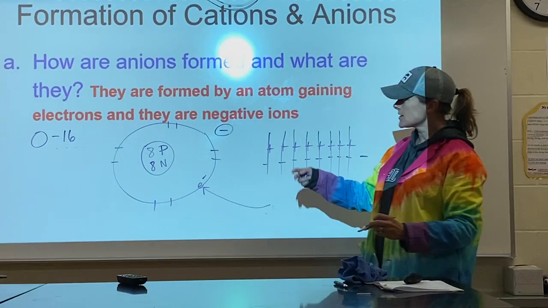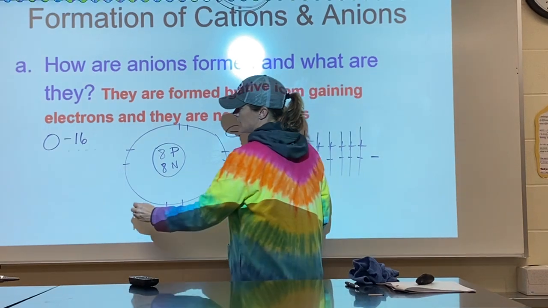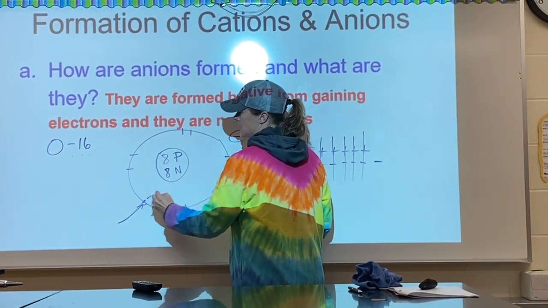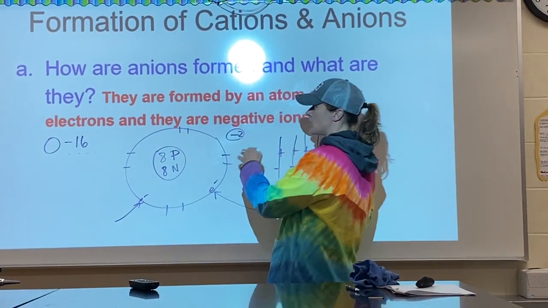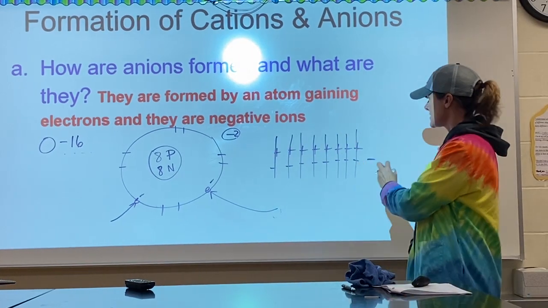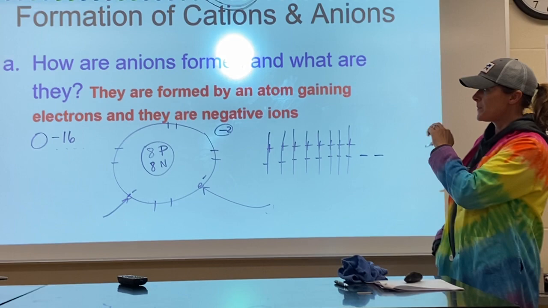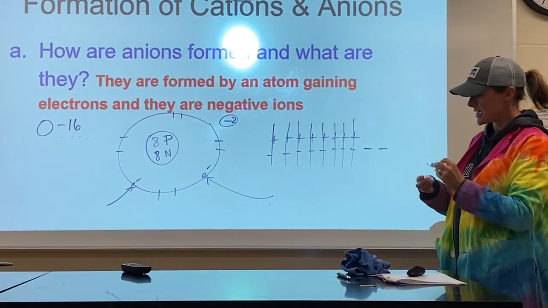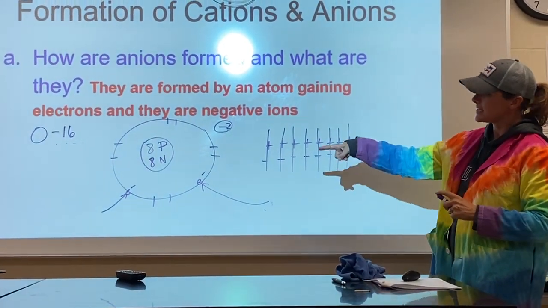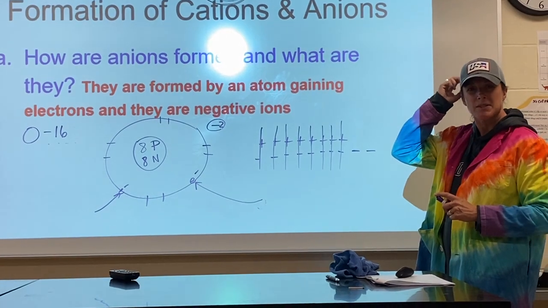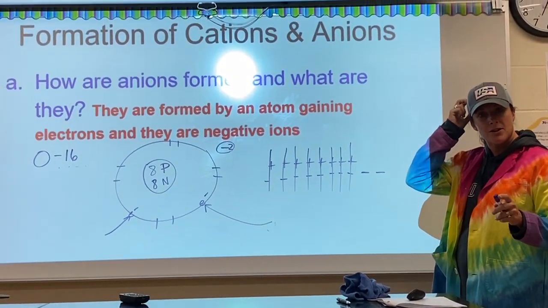And you could have 1 electron coming in depending on the atom. You could have 2 electrons coming in. If that's the case, that would be a negative 2 charge. And that's really what oxygen does, it has 2 electrons that normally fly in. But that's an anion: negative charge, gains electrons. Kind of feels opposite. Okay, that's it for this lesson.